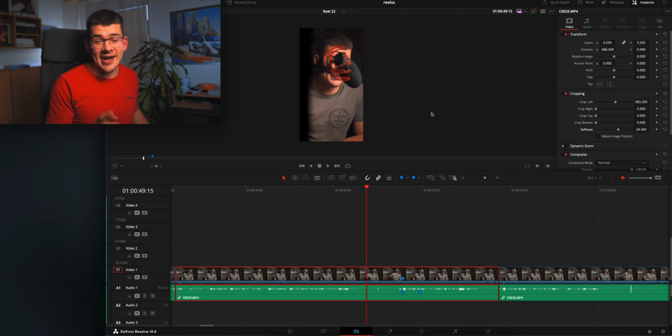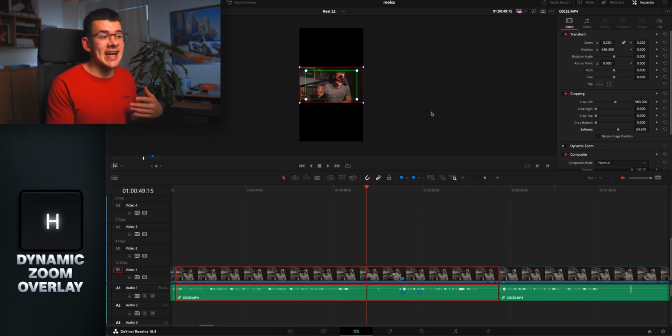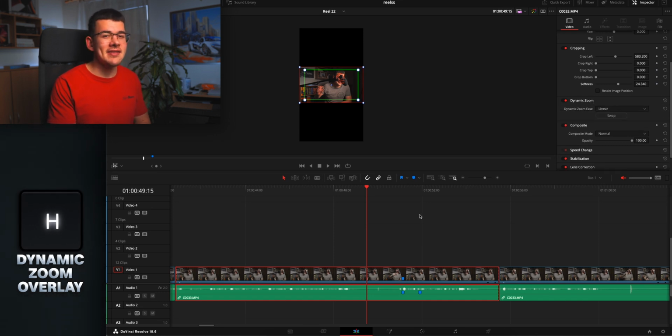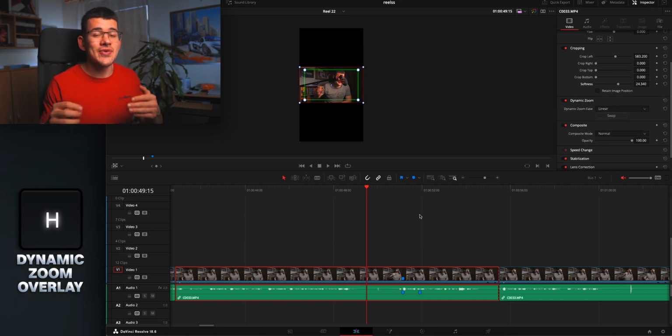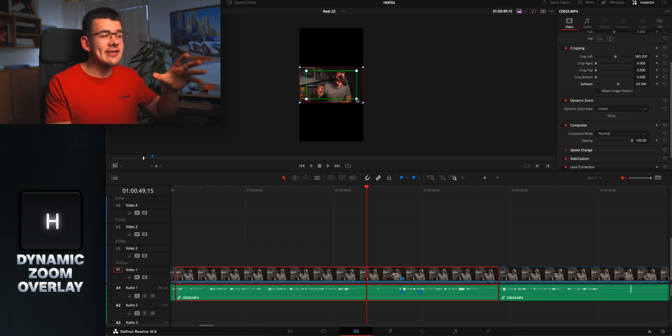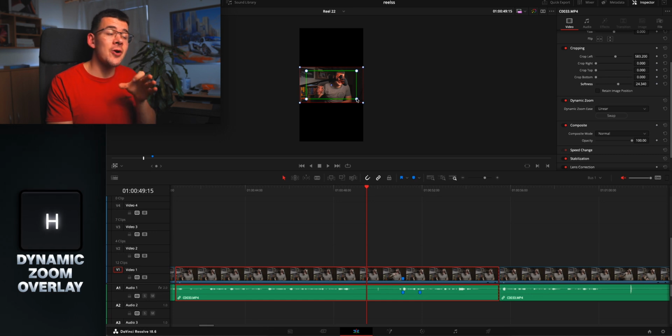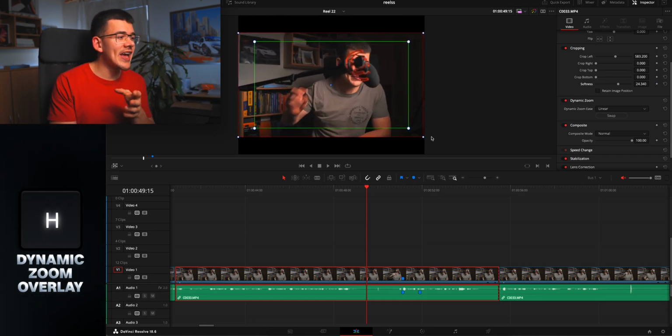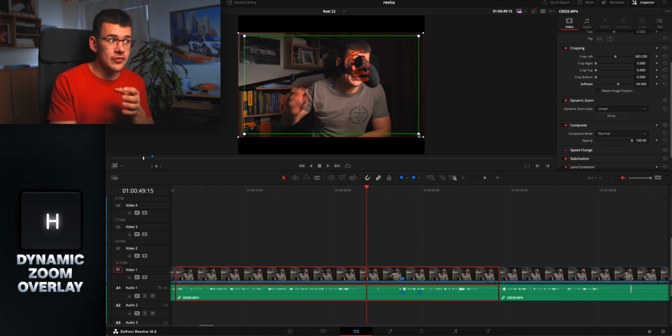The next overlay is activated by pressing H, and it's the dynamic zoom. It is this little setting right here, and if you move any of these dots, it will activate it directly. Dynamic zoom is basically an easy way to do a zoom into the picture. The amount of zoom that's going on here is dependent on how far from each other are these two triangles. That means if they are super close, like when I zoom in and move this green one super close to this red one, it will just zoom in a tiny bit.